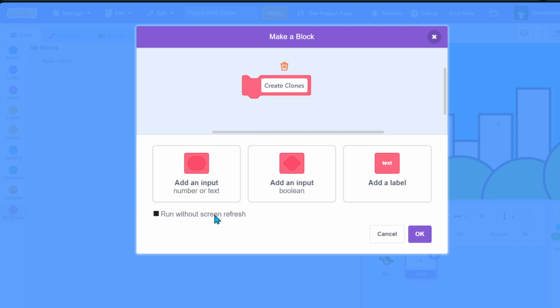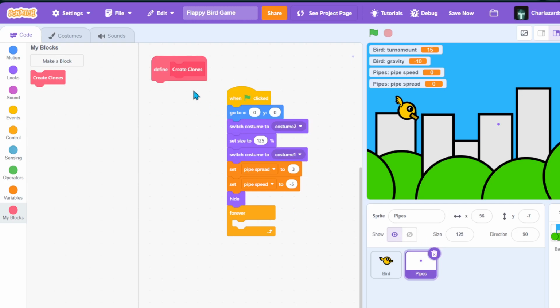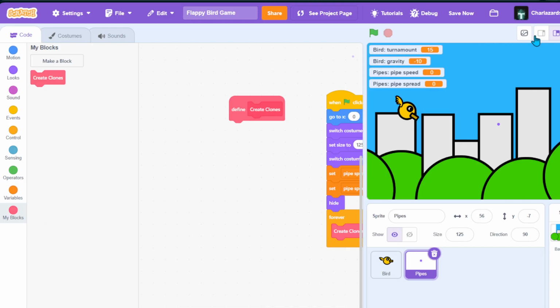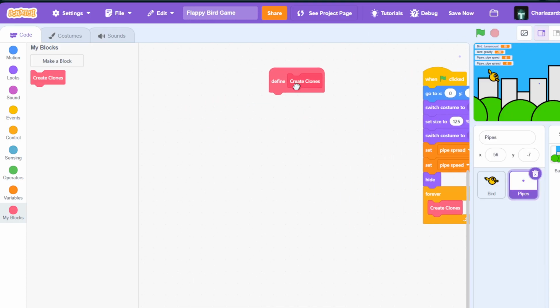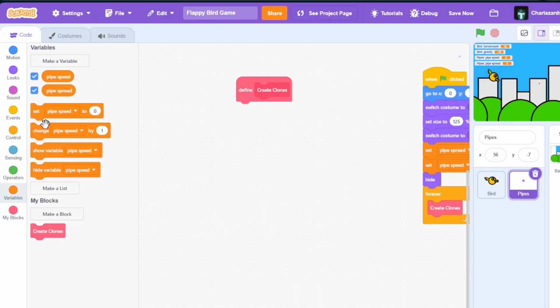And I think we need to run without screen refresh, yeah. Pop that in right there. And we're going to come over here and define it. Okay, so you don't have to do this, but I'm going to do change pipe speed by -0.2.